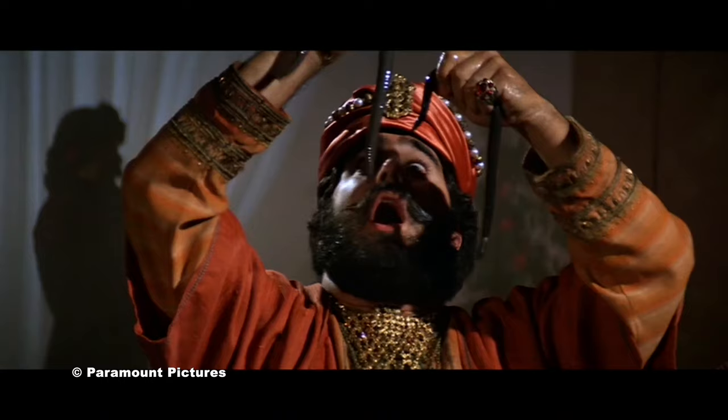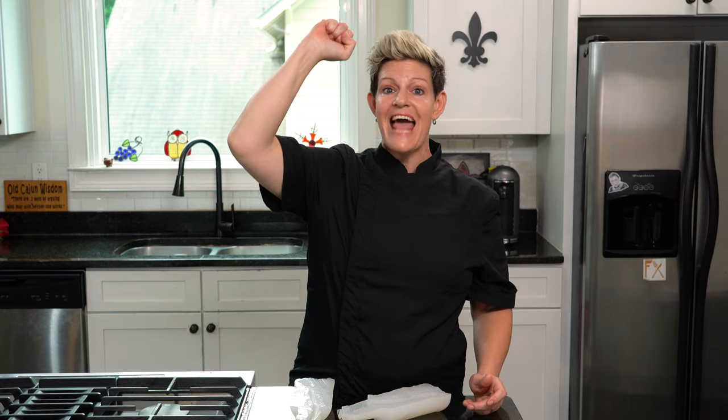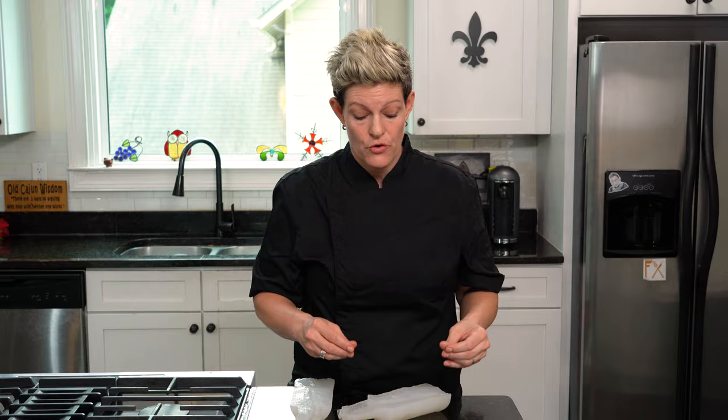In Indiana Jones, the actual take — if you really look at it, go back and look at it again — the scene is just about two seconds. So he doesn't actually eat it. In their instance, they probably used silicone, used a mold and molded some sort of snake or fake eel or whatever to create it. I'm actually going to eat mine.